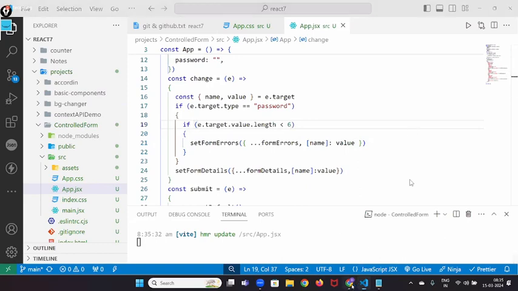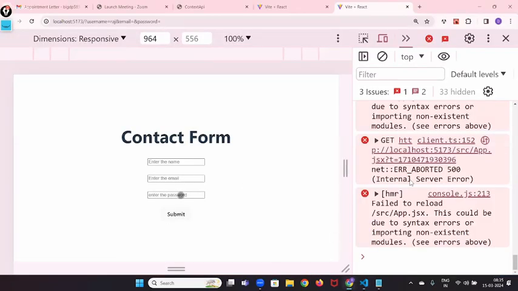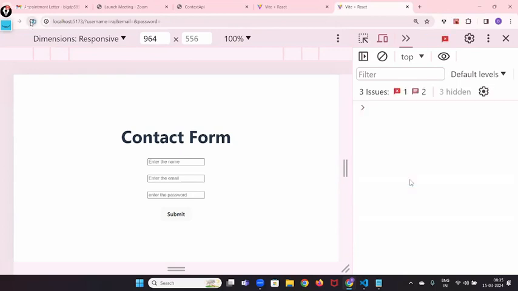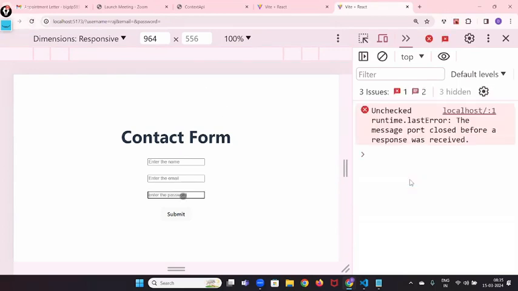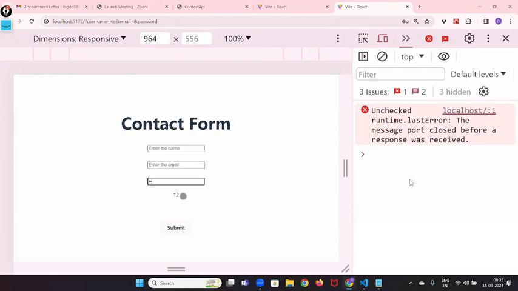Go here, write it here. If I'm writing it here, 1, 2, 3. Why is it printing password?